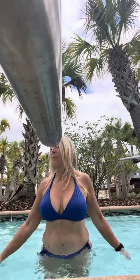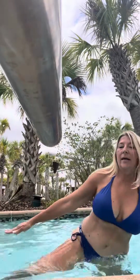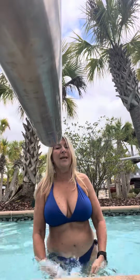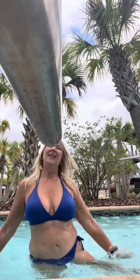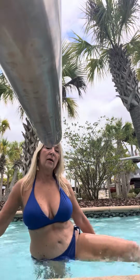Okay, then you could do the pendulum, which is where you go up and down, or you can just do legs to the side and down. And the water resistance will really help you and help your inner thighs. And you do both legs, bring that water forward and back. The deeper the water, the easier, because this is the lazy river. So you can do those.